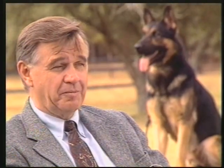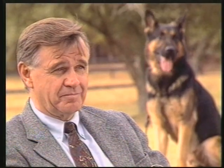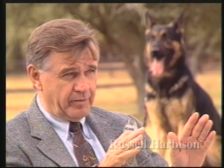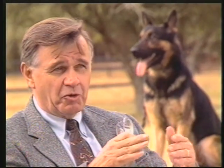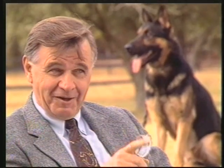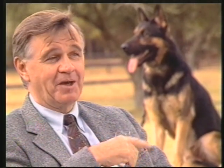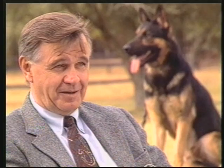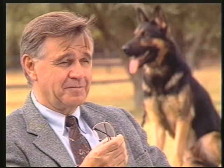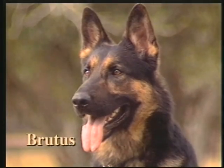Well, without doubt, he's the finest dog in the world. He's absolutely fearless. Not aggressive, fearless. No one is going to enter our house when we are gone and Brutus is there. And no one is going to get past him to us. The nice part about that is that it's protection you can take with you. He's so well behaved. He can go anywhere we can go.